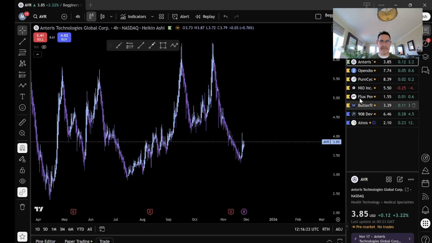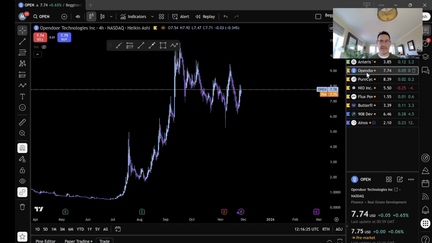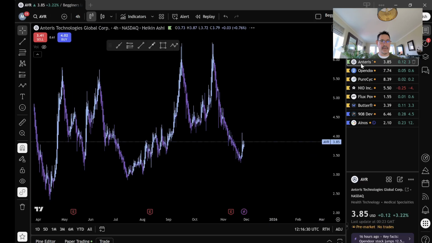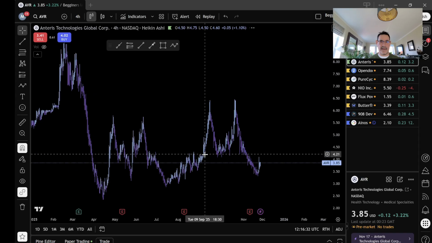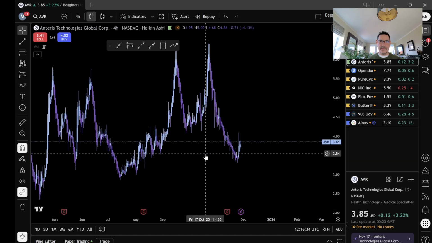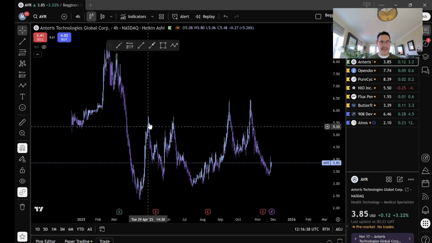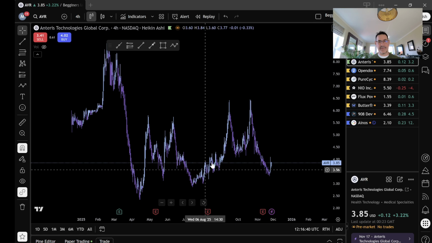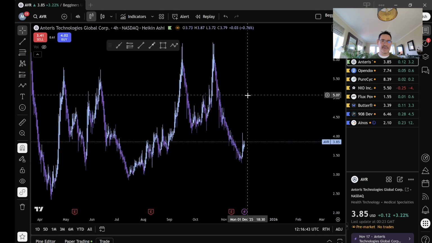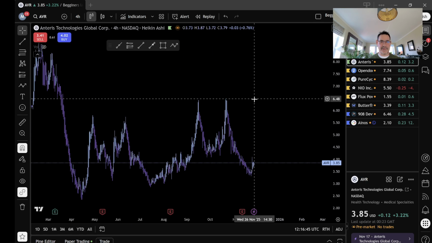So running through, what have we got here? We've got AVR as the stock. You can see when I change stocks, the abbreviation name appears up here. So we're on AVR. So what can I say about AVR? Why is it on my watch list? Again, you can see this price action going up and down and up and down. So it's oscillating. When you get an oscillating stock like that, it's pretty much of interest.